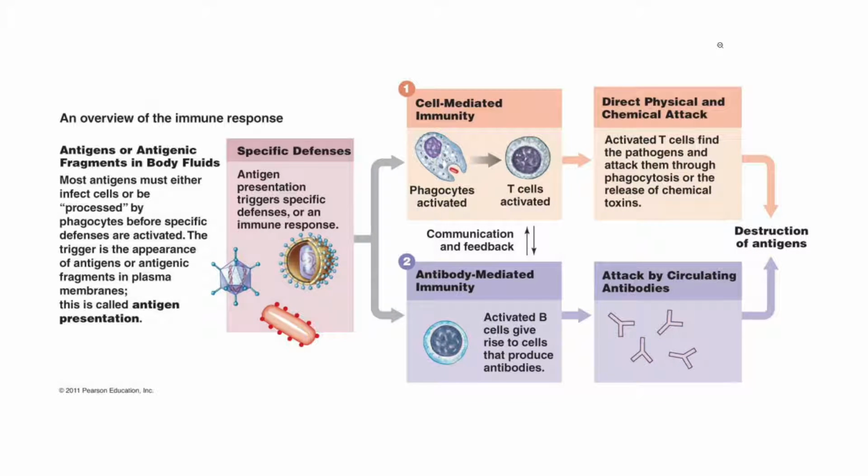Okay, the specific defenses are activated by exposure to antigenic fragments, so they're not going to become activated until, for example, you have some cells that are for the chickenpox, and they're not going to become active until they notice chickenpox in your body. The T and B cells must encounter their antigen, and usually this is through antigen-presenting or dendritic cells before they are activated. And then once they're activated, they will destroy it. But this keeps them from being active when they're not needed.